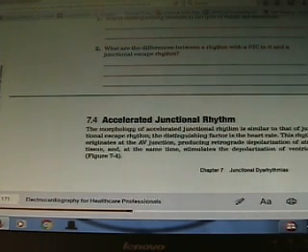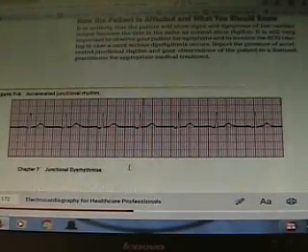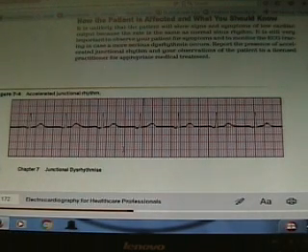You have to analyze. Now, accelerated junctional rhythm. So now I know it's going to be a little bit faster. So you know the escape is slow. But if it starts being normal rate and the P wave is upside down, you have an accelerated junctional rhythm. So right off the bat, you know the P wave is upside down. What are my choices? Junctional escape or accelerated junctional rhythm? Let me check the speed. The speed on a junctional escape is what? Slow. The speed if something's accelerated is going to be a little faster. And this will be normal.